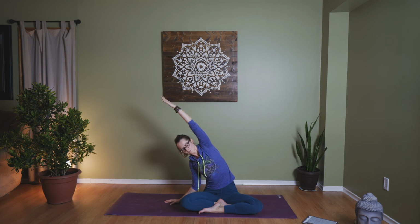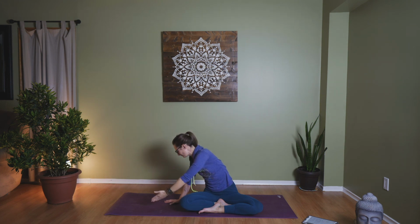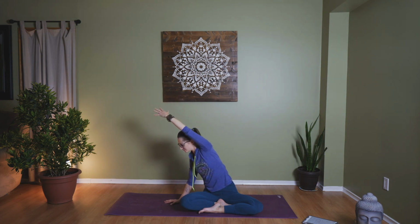center. Take your right hand all the way down to the ground. Lengthen through the left side. Side stretch. Enjoy this for a few rounds of breath. And now, rotate, left hand taps down, right side, bring it up, and center. Again, rotate, tap down, bring it up, and center. One more.